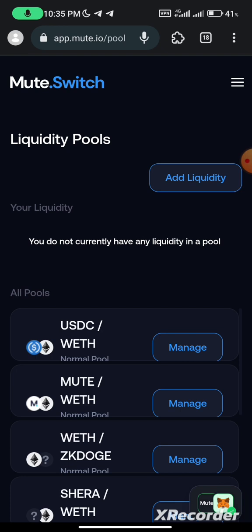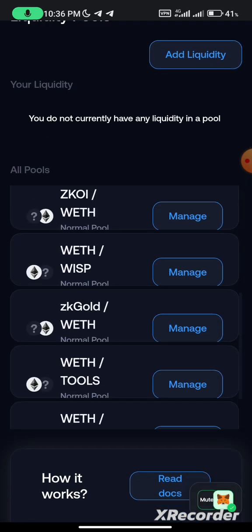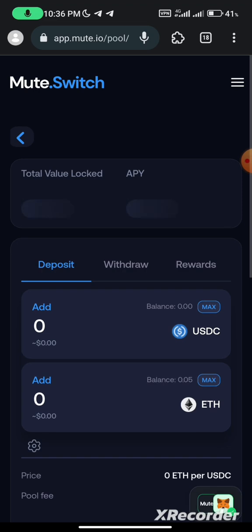Adding liquidity is like you are providing liquidity and you'll be earning fees. You'll be earning reward, like the fee that people are paying to swap there. You'll be earning from it. So that's how the pool is working here. So now let's move on, guys.